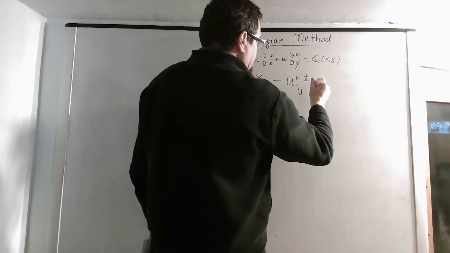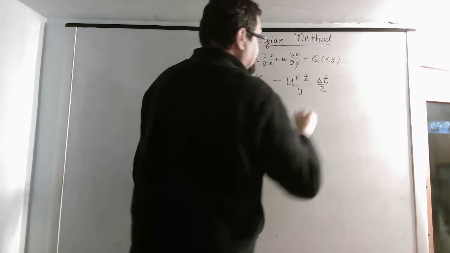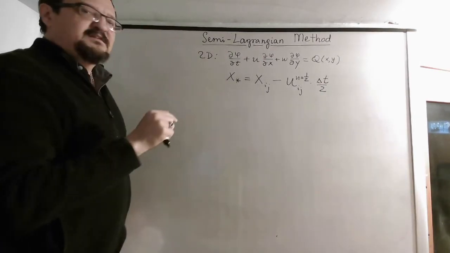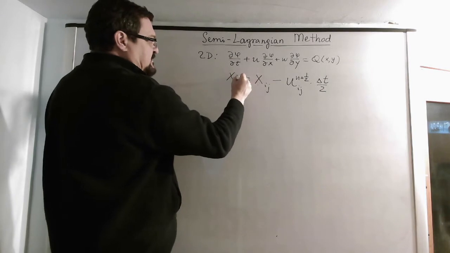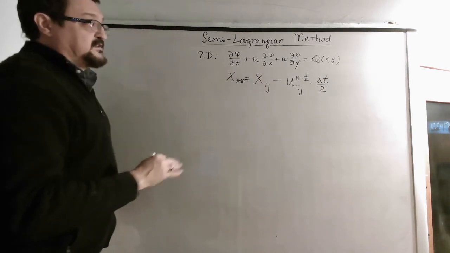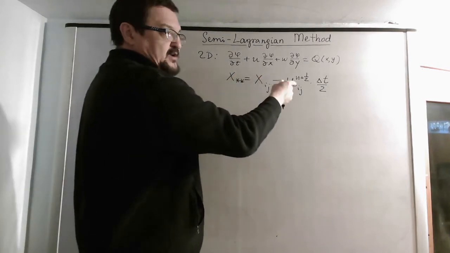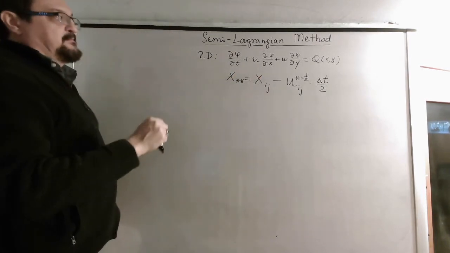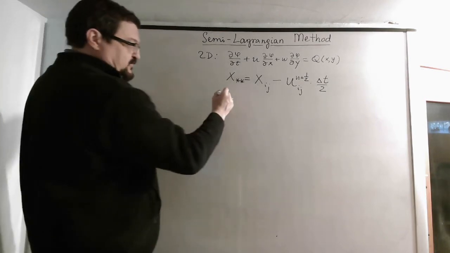And times, and you make it like delta t over 2, let's say. So you just move half time step. So this is your provisional point. Let's call it double star. So you could just use that as a whole scheme, but that would be only first order accurate in time. But if you want second order accurate in time, you do it.